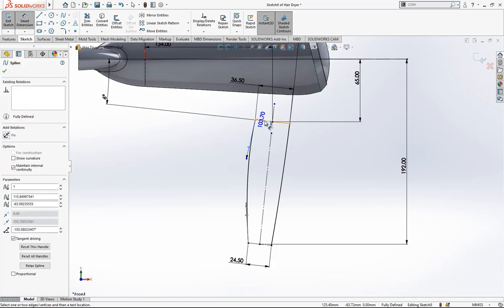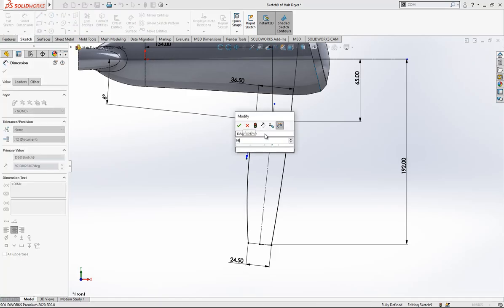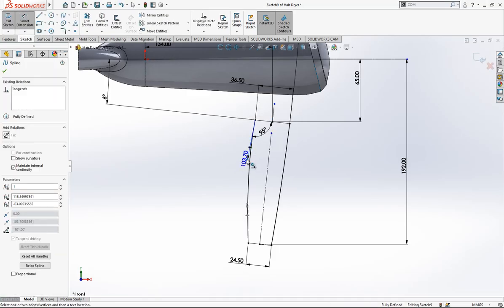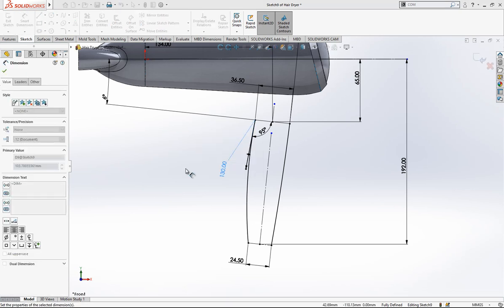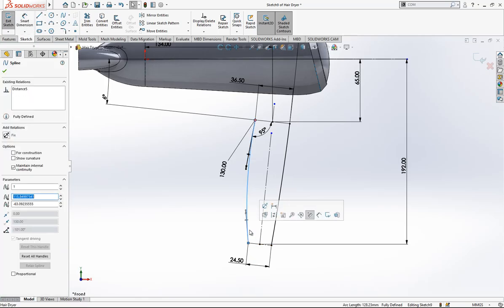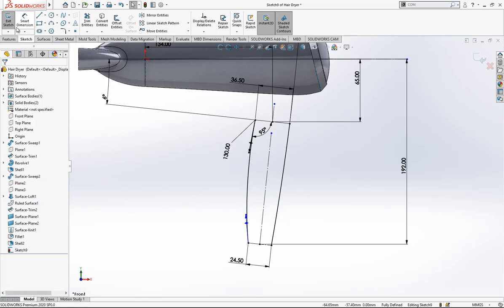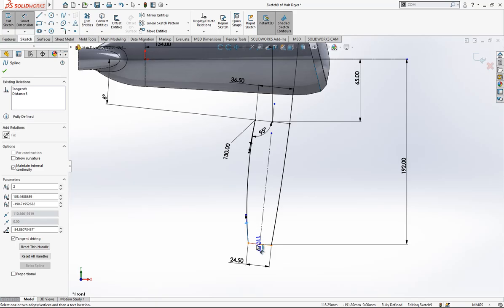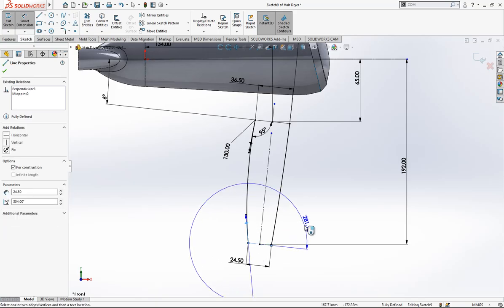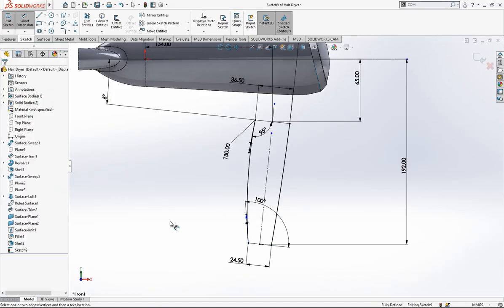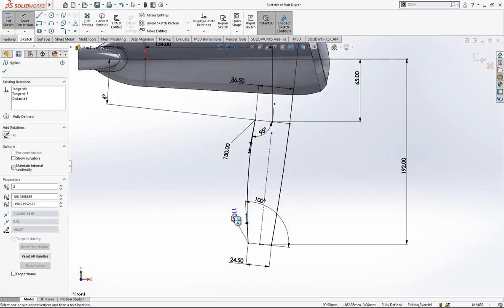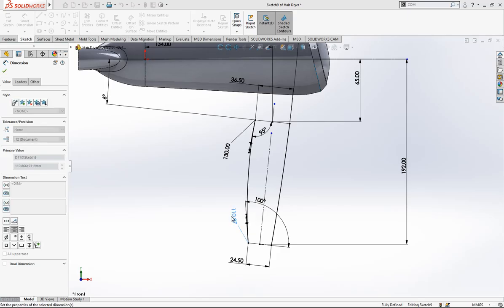Our value from here to here, 95, and this area is 130, and again here some place. We are having here a 100 degree and 150, our tangency value.